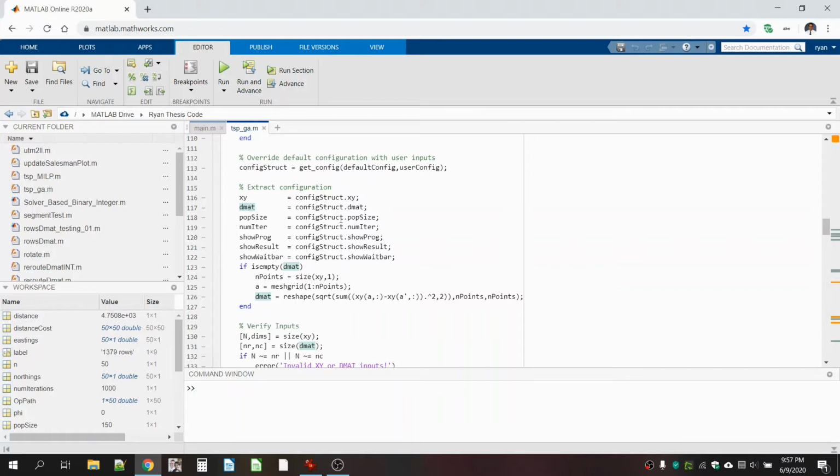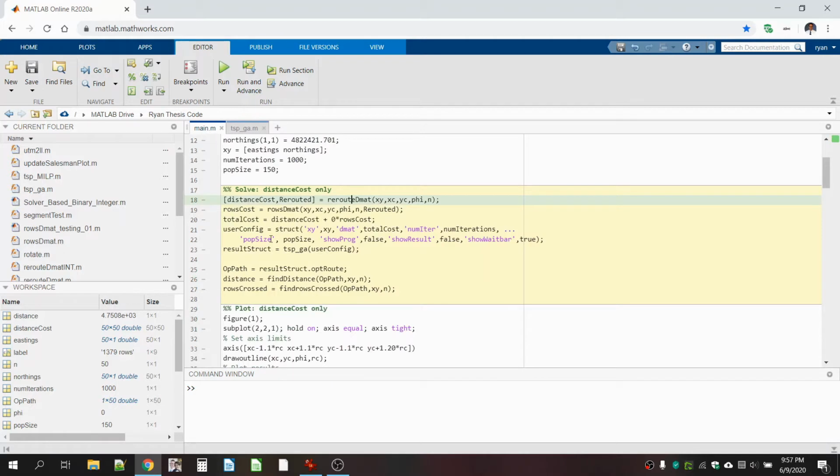And in this code, if you do not supply DMAT to this function when you call it, it will create its own DMAT automatically. It's going to do that all with this one line of code. It takes a lot of time to understand this one line of code. What I had to do was break it down and just mess around with it. I'm not going to go into all the detail because it takes a while to learn, but it's going to create the DMAT.